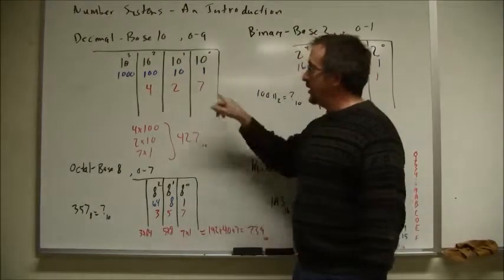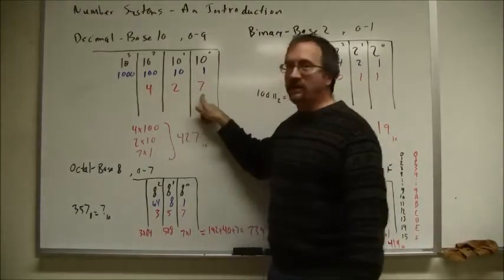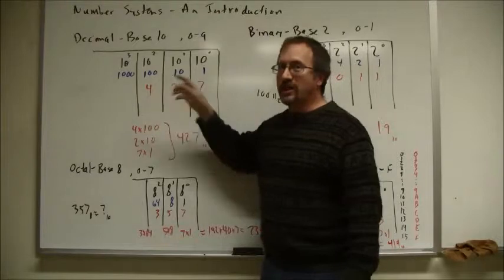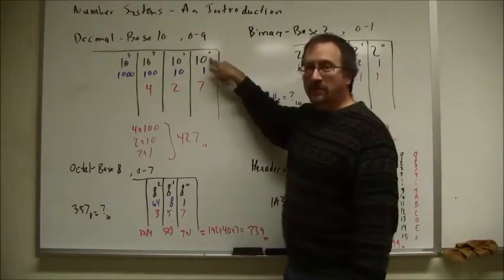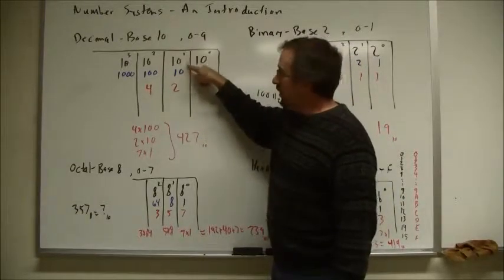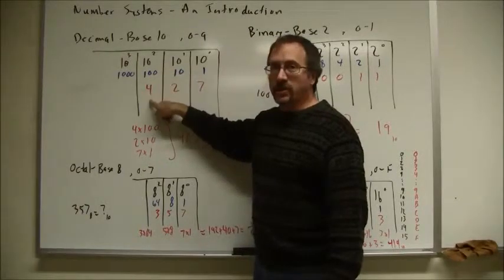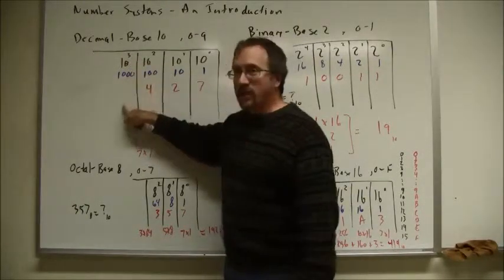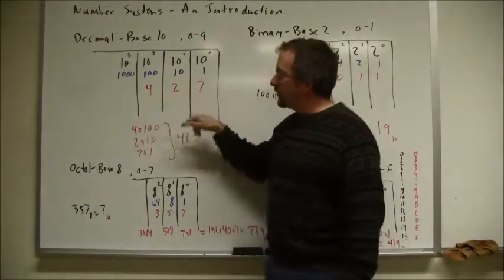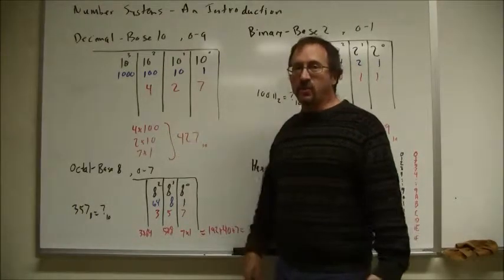By based, I mean this. This chart shows us. When we think of the number 427 in decimal, we know that it's 7 ones, 2 tens, and 4 100s. And the reason is because the base is 10. 10 to the 0 is 1, makes the ones column. 10 to the 1 is 10, makes the tens column. 10 squared is 100, makes the hundreds column. And 10 cubed is 1,000, and so on. And that's the system we're really used to. So when we see the number 427, we know it means 4 times 100, 2 times 10, 7 times 1.